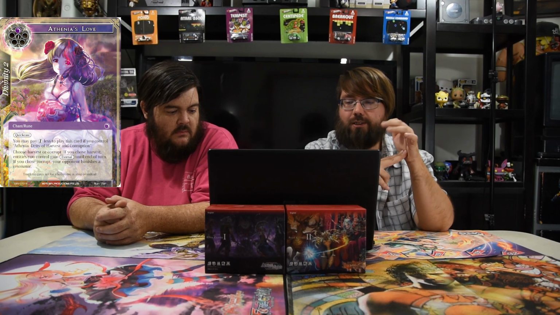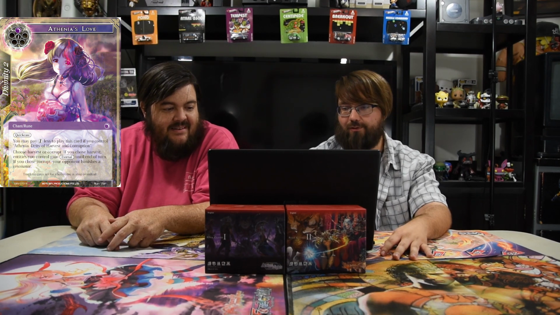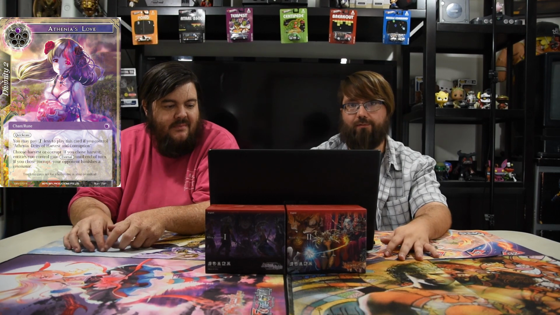If you choose Harvest, entities you control gain Eternal until end of turn, which is busted. If you choose Corruption, your opponent banishes a Resonator for 2. So, good. This card's so awesome. For technically 1 mana, or potentially 1 mana, you have 2 different options on a rune. And it's quick cast, so end of turn you do, or if they try to board wipe or whatever, it's just good. And it's only Divinity 2, so you don't really lose out on anything.